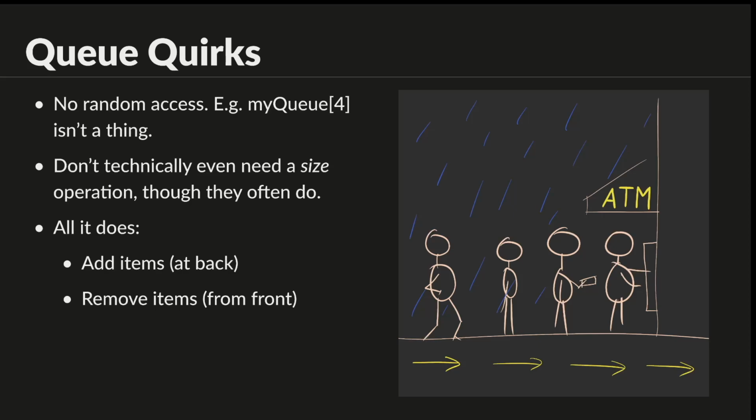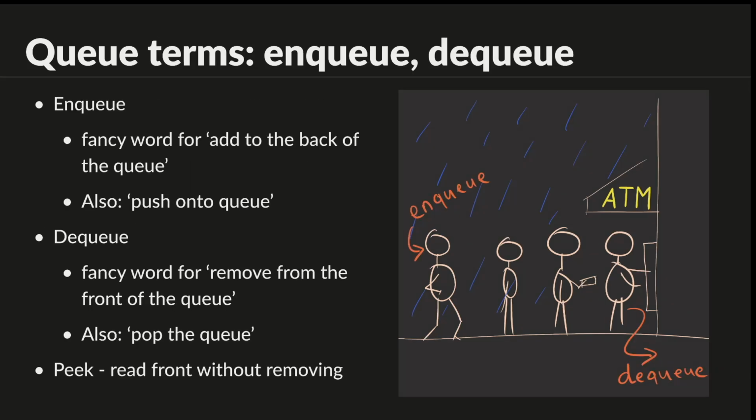A bare bones queue doesn't need to give you operations like random access by key or index. It doesn't even need to give you the size. All a queue is required to do is remember which order things were put in so that you can remove them in that order. There are special words for adding and removing from queues too. I don't know why. Enqueue is the fancy word for adding to a queue. Dequeue is the fancy word for removing from a queue. I've also heard people use push and pop to mean enqueue and dequeue, though usually those are stack words.